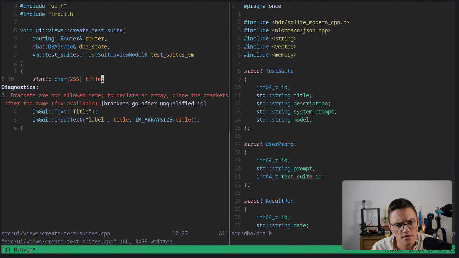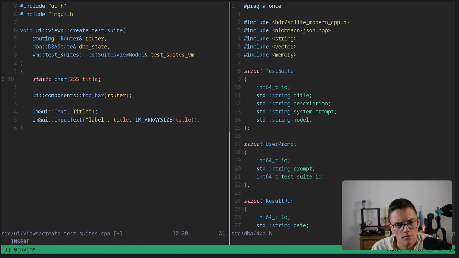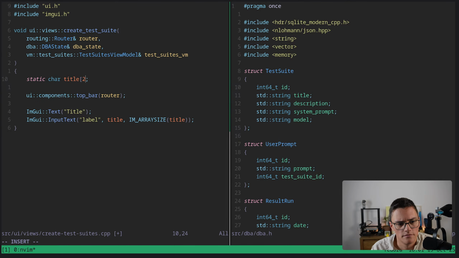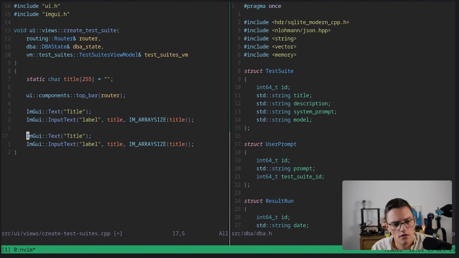Okay, what is expected here? And I can initialize it to empty string, I guess. So this should be the title field. Done.